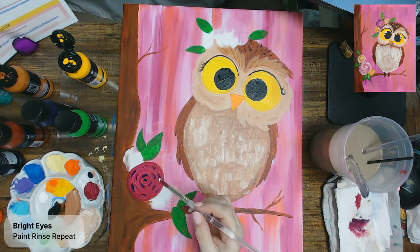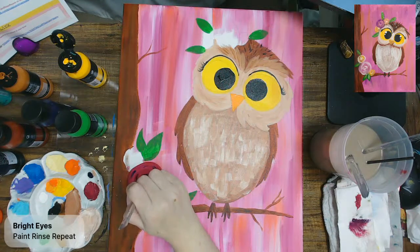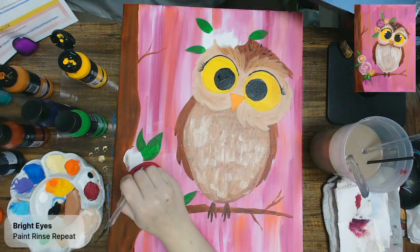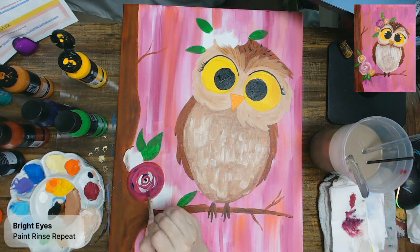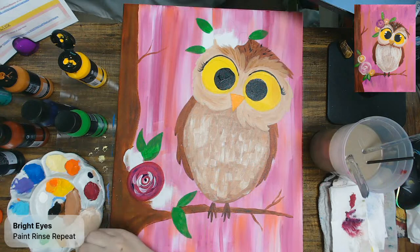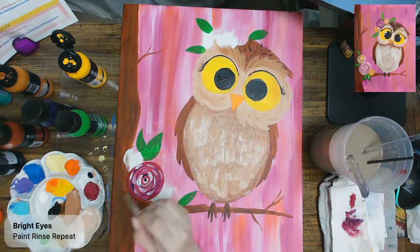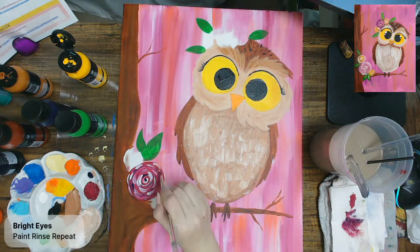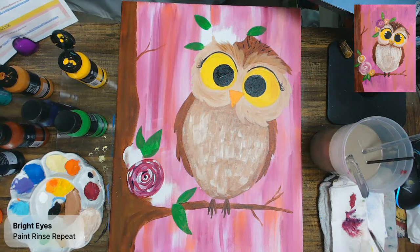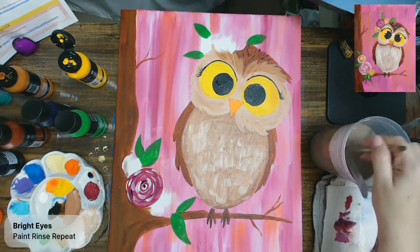Wipe off my brush, don't need to wash it. Then I'm gonna dip into white. With this white, the first thing I'm gonna do is start right in the center and swirl this out. Wipe off my brush and then I'm gonna come back through and add petals of white in this flower, just alternating short, quick little strokes. All right. So that is my farthest back flower down here.